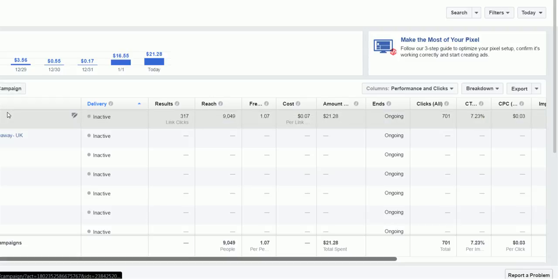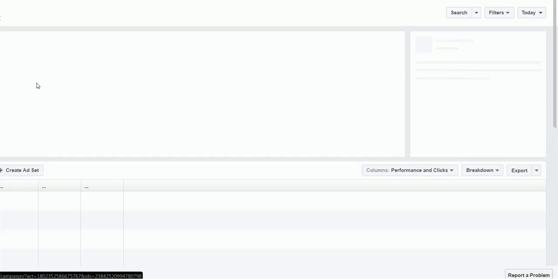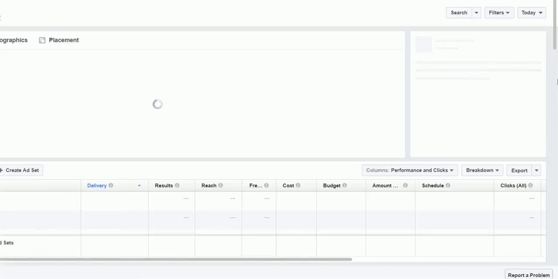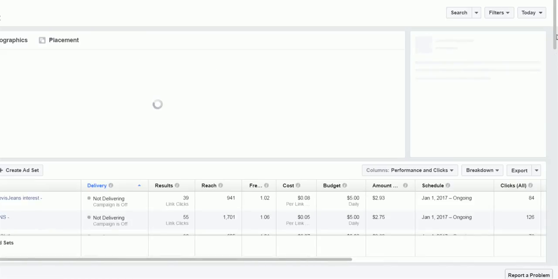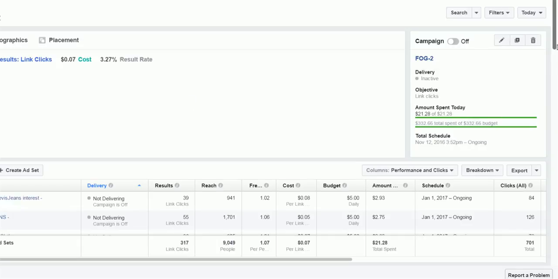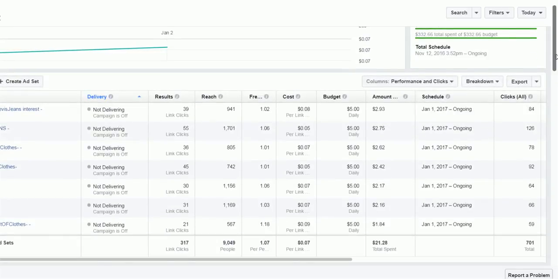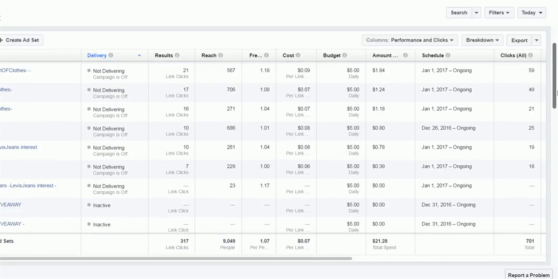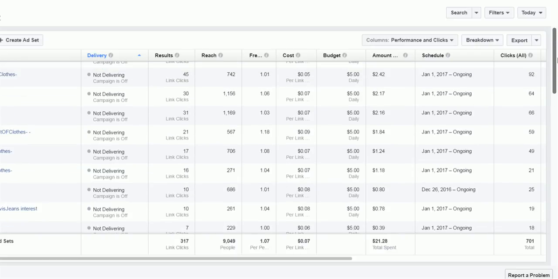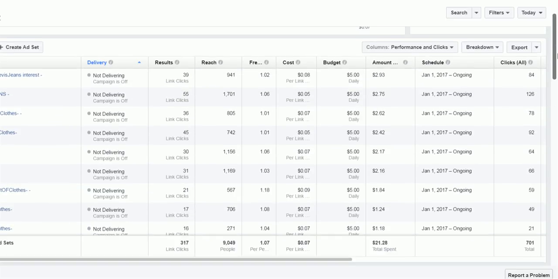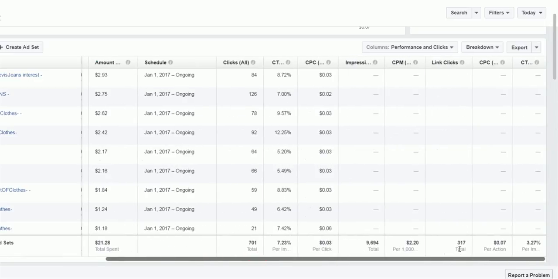Now I'm going to show you the ads that I've been running and which ones got a low cost per click and which ones got higher ones, since it's taking the average. Let me show you here. All right, so as you can see here, there's a lot going on. There's about 10 to 15 ad sets, so I'm going to look through them to see which ones are doing well.